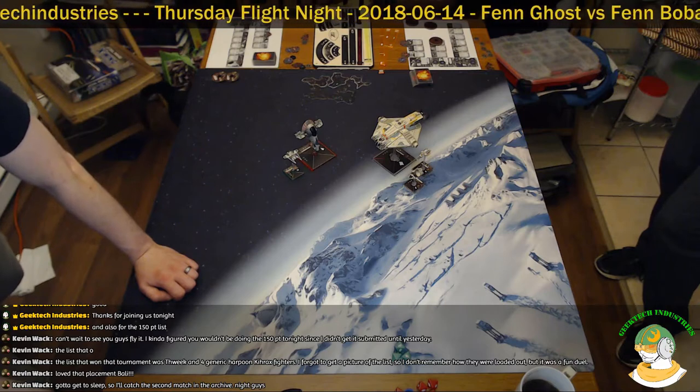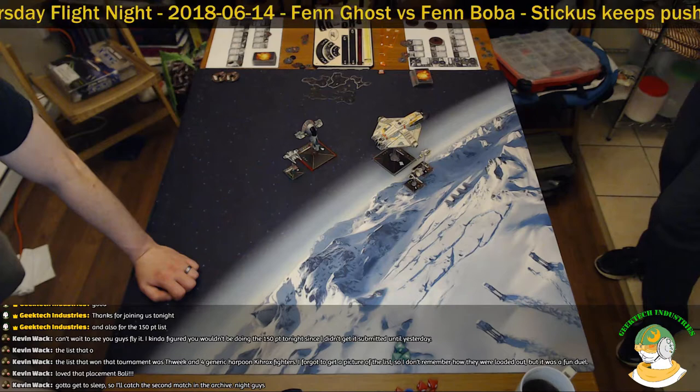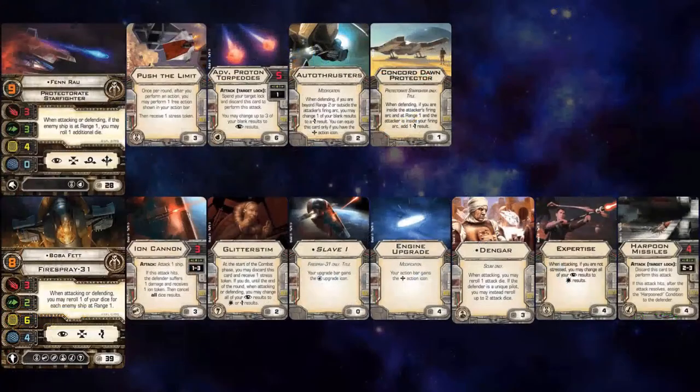In the meantime, hey, Bally. Why don't you tell the folks what I'm flying right now? Well, you're flying Fenn Rao and Boba Fett, and you've got a really fat Fenn. The fat Fenn with Push the Limit, Auto-Thrusters, Concord Dawn Protector, and a big, juicy advanced proton torpedo that you didn't even fire last match.